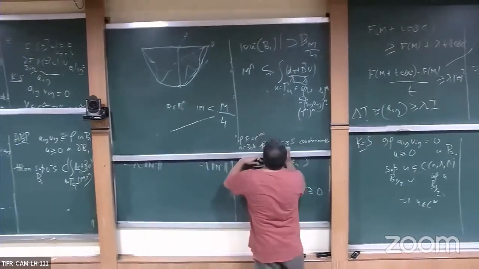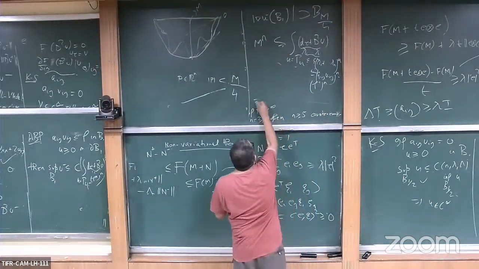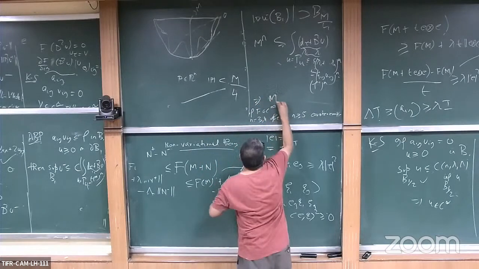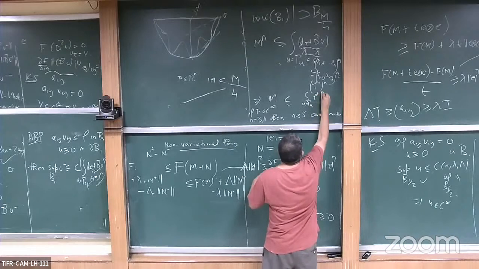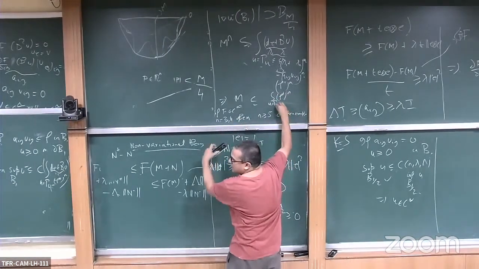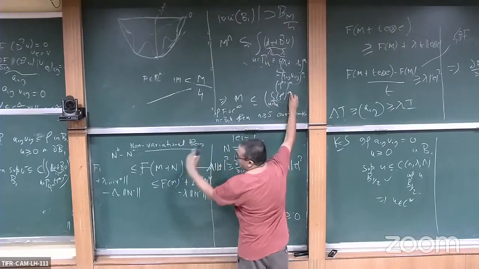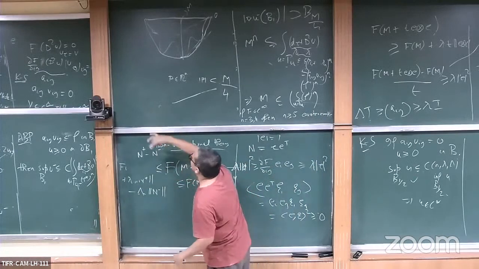So this is the proof of ABP. So m to the n is controlled by this, and therefore, if I take the nth root, m is less than or equal to the integral over the contact set of u. I mean, this is a bit of a misnomer, bad notation, because I'm really not taking the contact set of u, but of u minus. Because u minus is like the inverted picture.